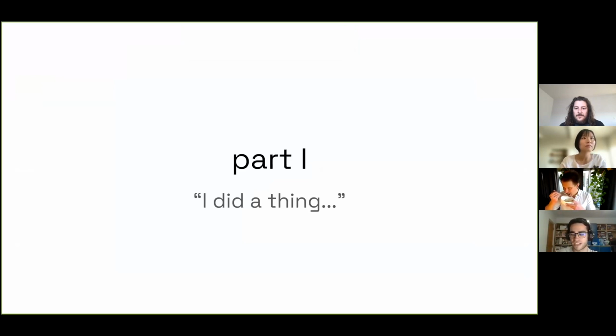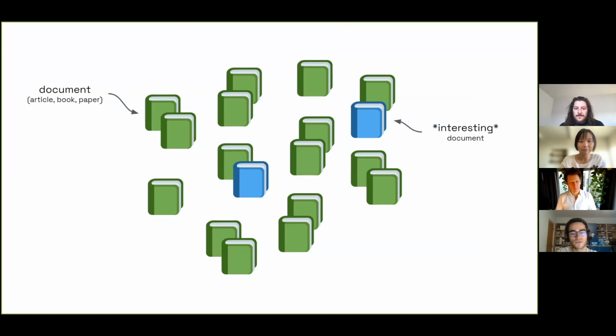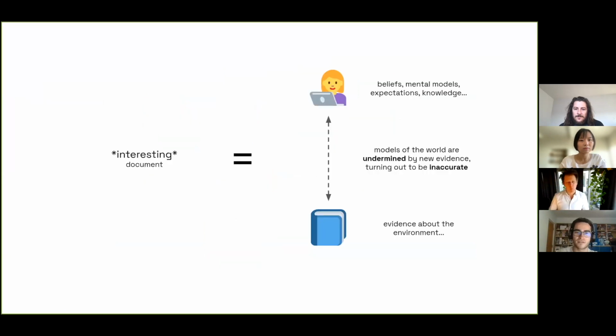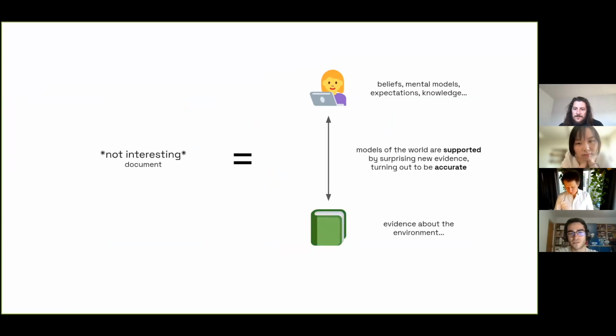So I approached content recommender systems from a slightly different perspective. That's the task of trying to find interesting documents for a certain user among a pool of candidate documents. Here I'm taking interesting to mean a mismatch, a contrast between the user's beliefs, their models of the world, and what the actual document states. Like the document, in some sense, is surprising, and that makes it interesting. Similarly, a document which isn't that interesting doesn't provide those unpredictable, unexpected perspectives for the user. There's just a coherence between their beliefs, their models of the world, and what's stated in the document.